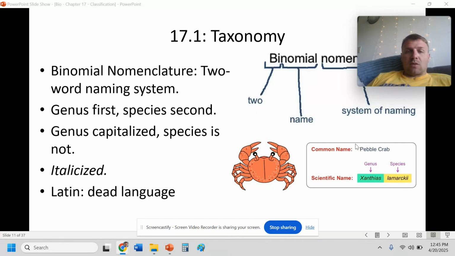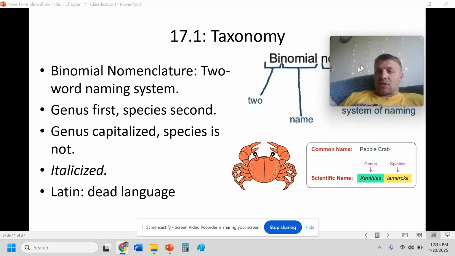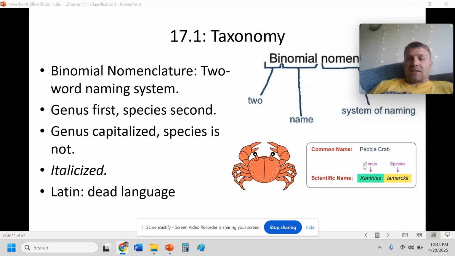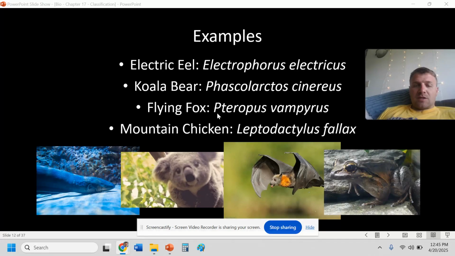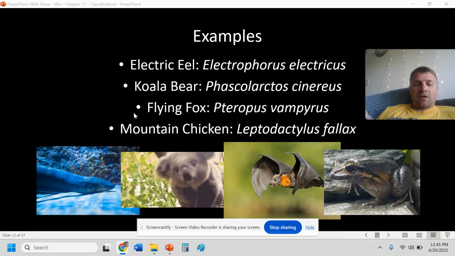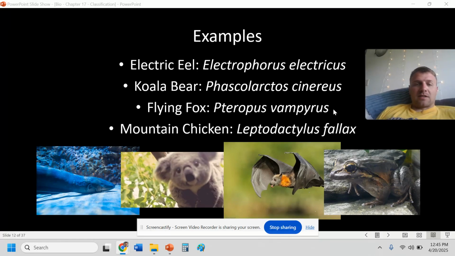When we make the species name for these species, we usually use Latin, which is a dead language. The reason we use Latin is because it doesn't change. The words don't change, the meanings don't change. What one thing means today, it's going to be the same thing tomorrow and the next year and the next year. Looking at those species I showed you before, you can see their species names are a lot different than their common names. We might still refer to these things by their common name, but in science we'll use specifically their species name.